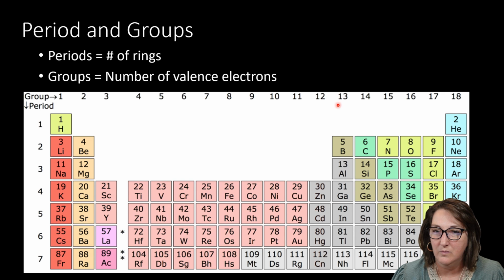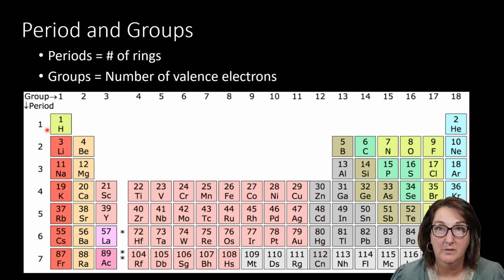The thing with this group is they do not have 13 valence electrons. So sometimes you'll see it as 13, 14, 15, 16, 17, 18. And I tell my students, when you see this, you just drop that 1. This group has 3 valence electrons. This group has 4 valence electrons. 5, 6, 7, and 8. Sometimes you'll see this as 3B, 4B, but this is telling you just take off that 1 if you see it as a 13. These don't have 13 valence electrons. Okay. All right, so kind of get that into your head.